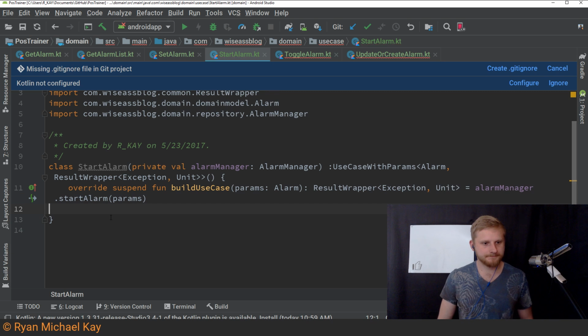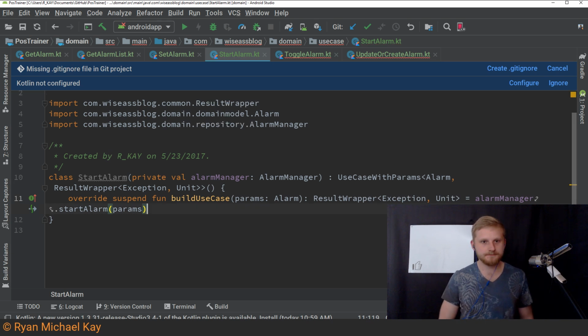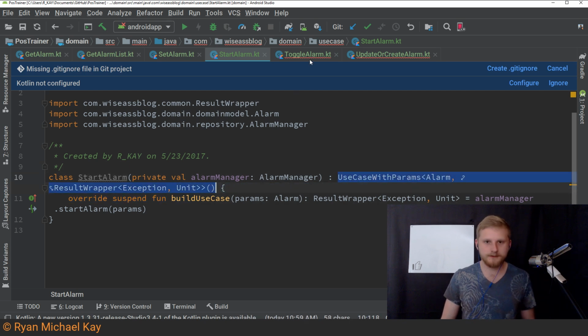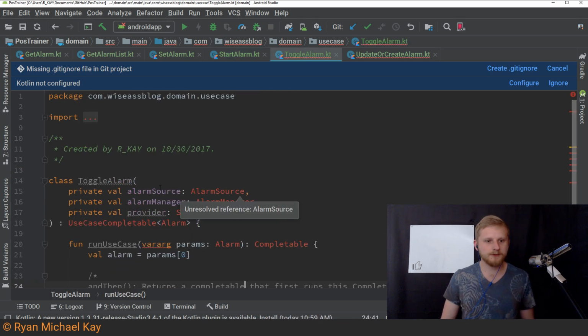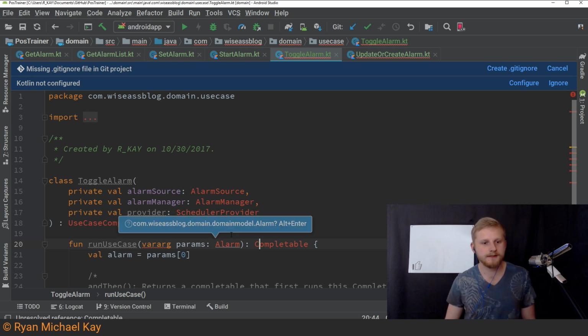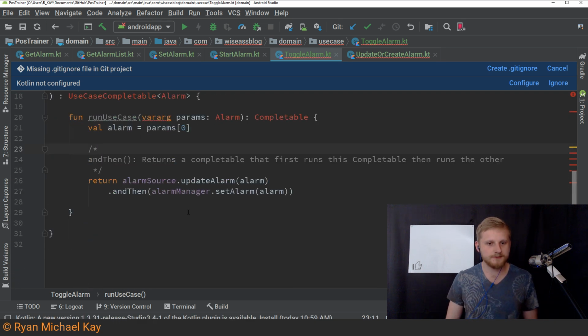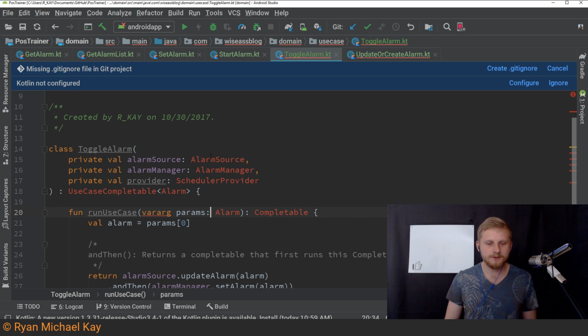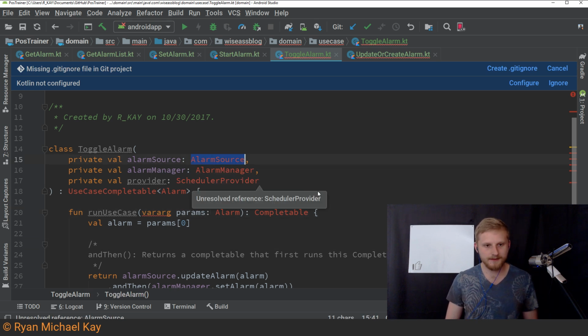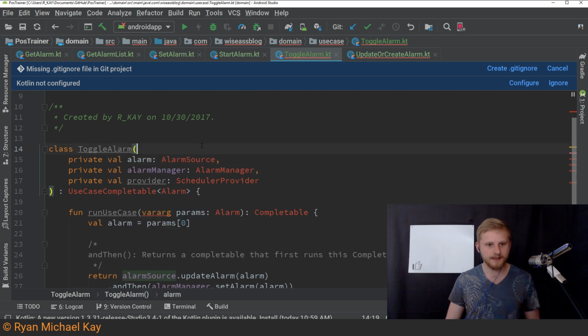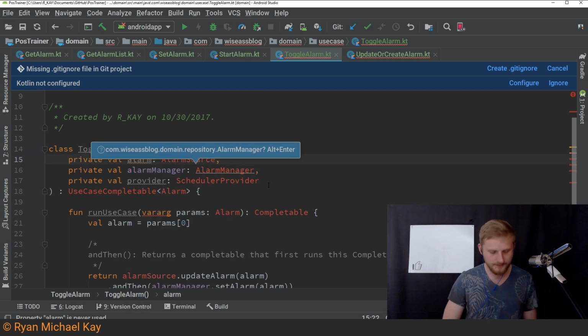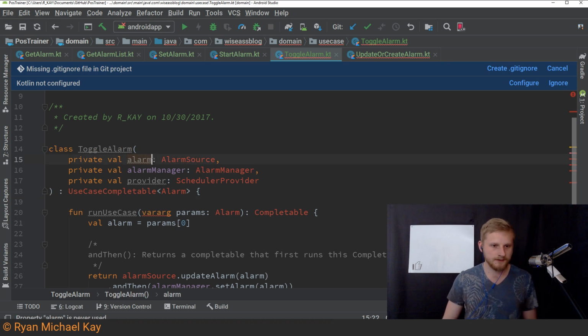Okay. That's that one. Similar idea with toggle alarm. Oh no, this one's more complicated. Okay, so this is one that I will actually probably write with test-driven development because it coordinates multiple different services. If I really wanted to, I could freehand it, but I think in order to be a little more consistent, I will actually implement this thing with tests. But before I do that, I'm just going to fix the constructor.